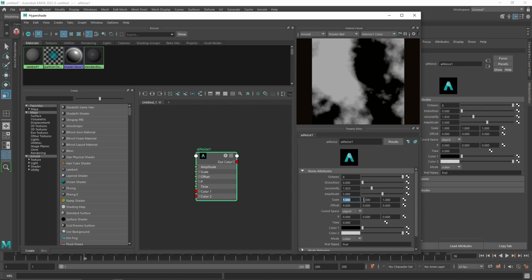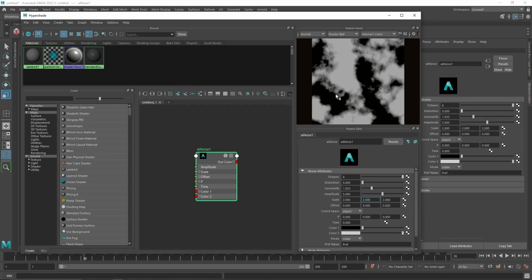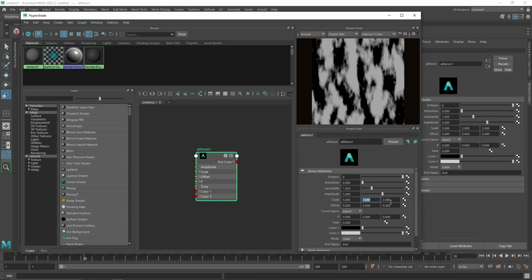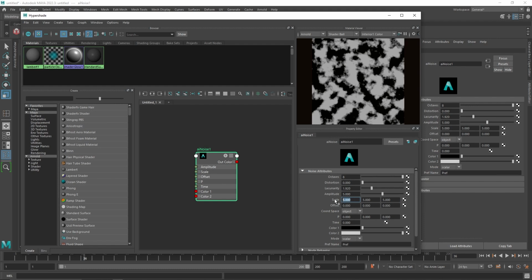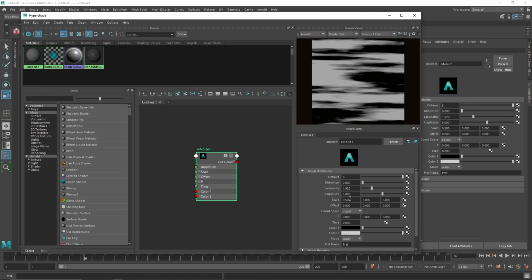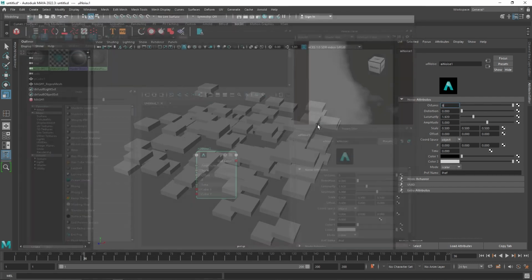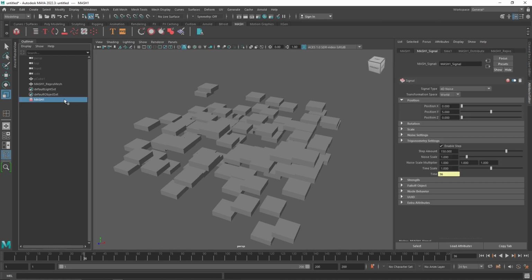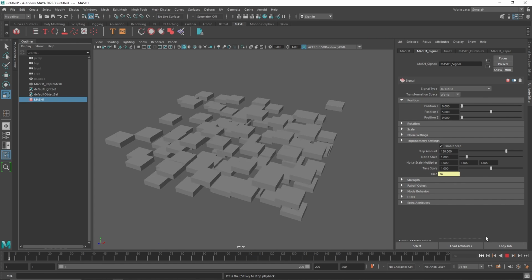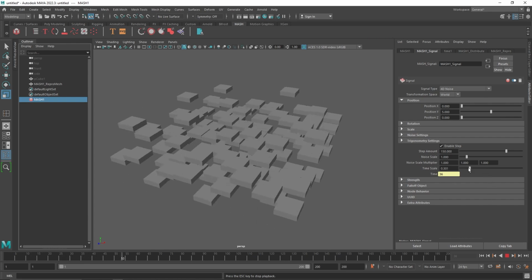If you increase the amount of scale, you'll get a smaller pattern, and if you reduce the size, you'll get big patterns. So similarly, imagine the same noise in just 3D space. So you have the noise scale, then the multiplier for the scaling, and then you have the time scale.